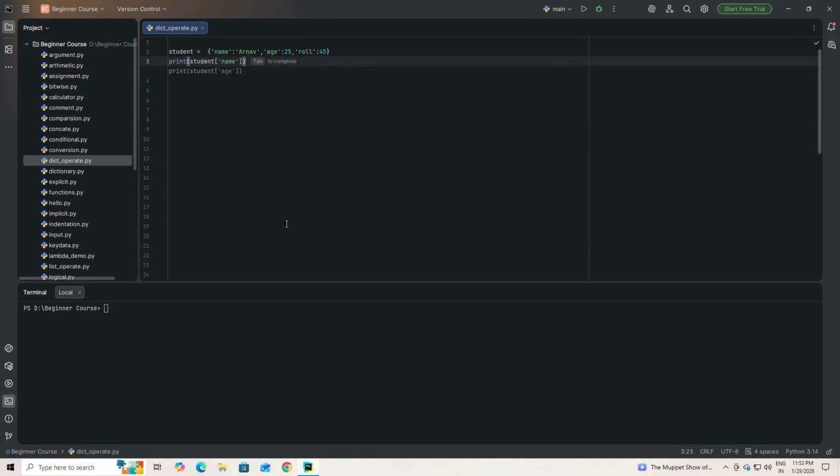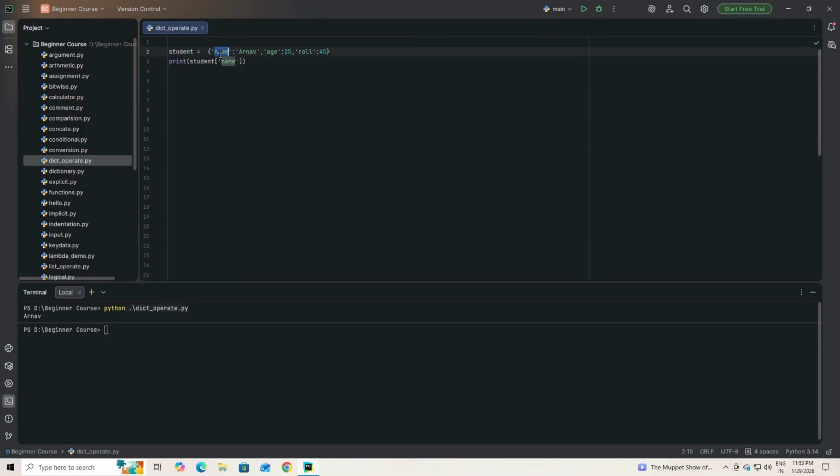Then you will get the name of the specific person which is allocated to that name key. Here, name is the key which is assigned to the value Arnav. So that's why I get Arnav as an output. So it makes an efficient way to access an element from a huge collection of bundled data.